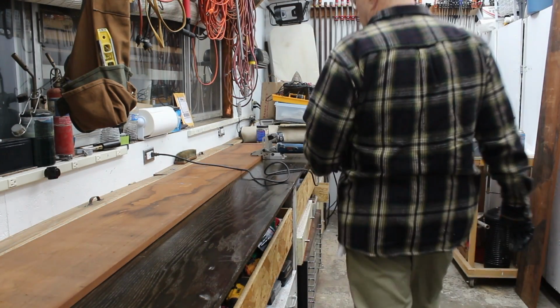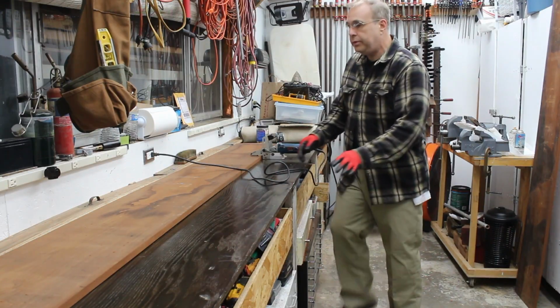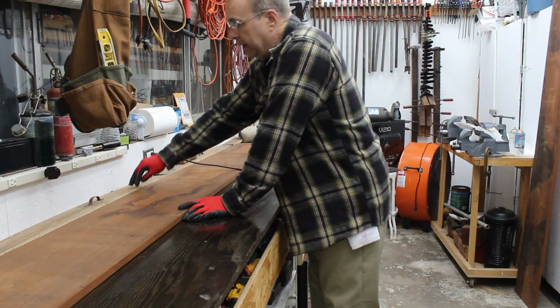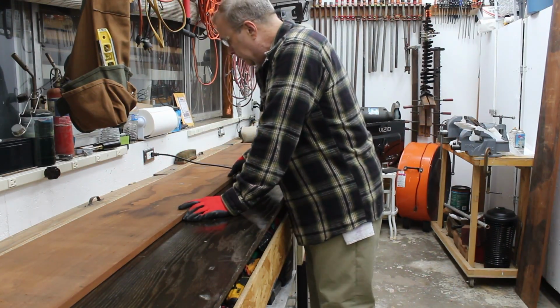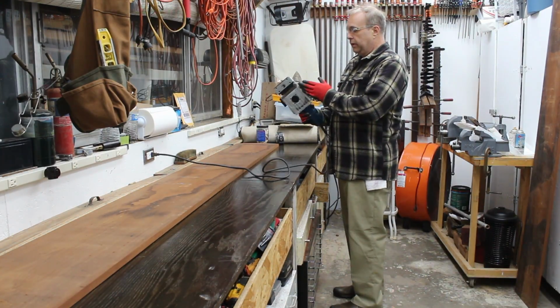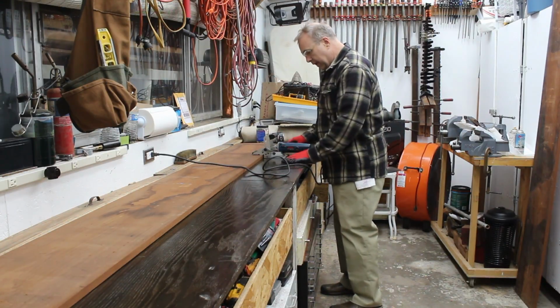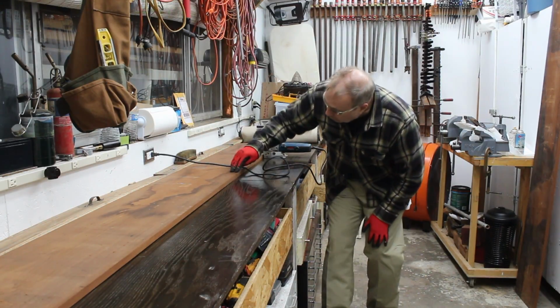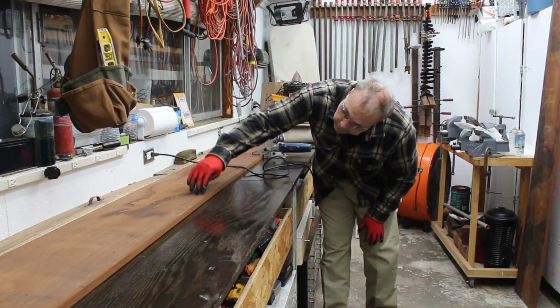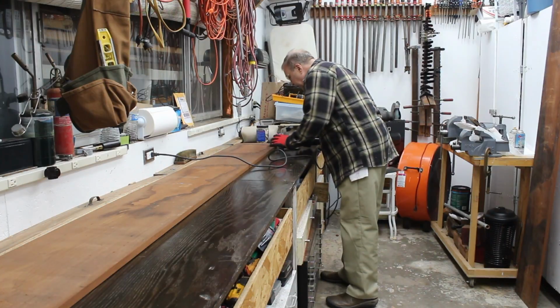Okay, so got the marks all in place, and I pulled one of the planks off. This one is pushed back to my back of bench covers, so it'll be nice and stationary. And I got this in adjustment, so it'll have the right height, so it'll push down on the plank in case it has a warp. I don't see any warp at all. Well, a little bit there, I guess. It's not too bad. I'm going to go with it.